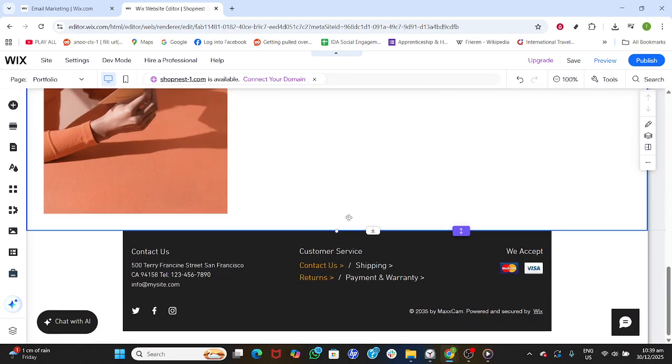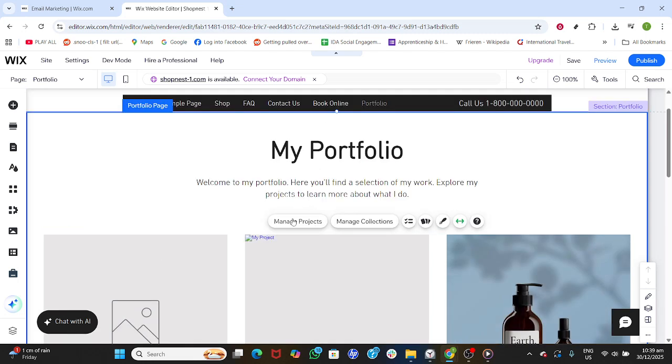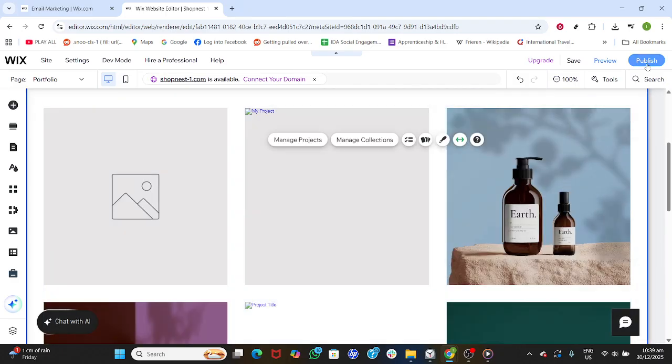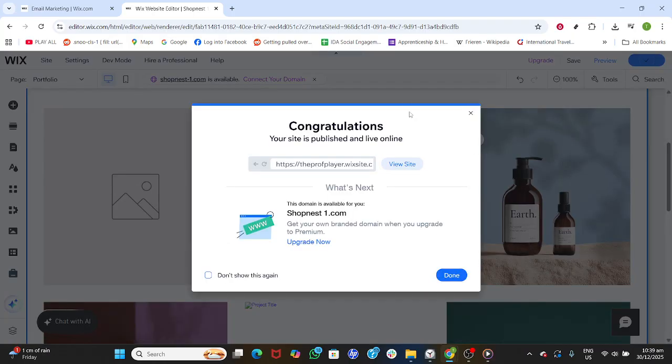Back in the editor, select the Portfolio section and click the highlighted Layout controls. Open Stretch and enable it so the gallery spans the full width. This helps your grid breathe on desktop and gives WIX more room to auto-optimize on mobile. Use the highlighted alignment and spacing options to keep things consistent across breakpoints.